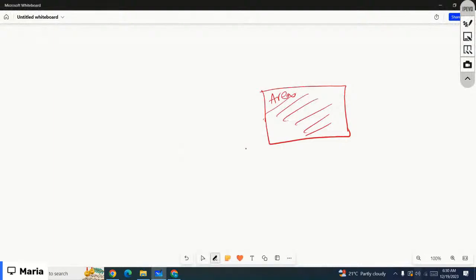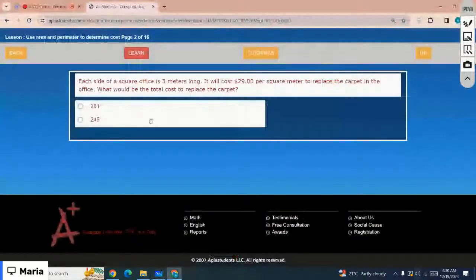And whenever you have to calculate something outside, like the frame, like a fence, you have to calculate the perimeter, because outside you always have to calculate the perimeter. That is the difference and important thing you need to learn in these questions, right? Now for the next question, you have to tell me what you have to calculate, the area or the perimeter. Got it?